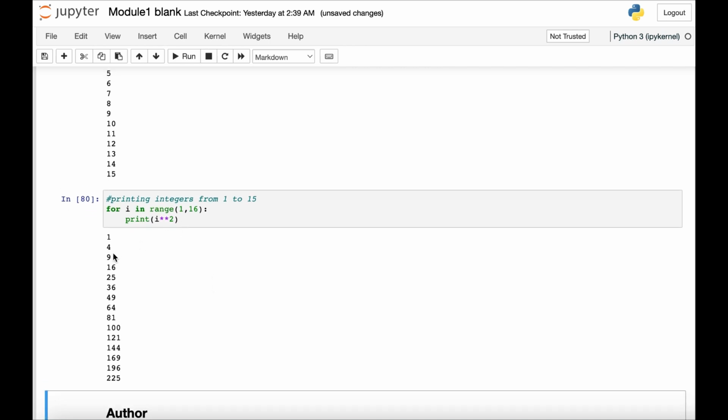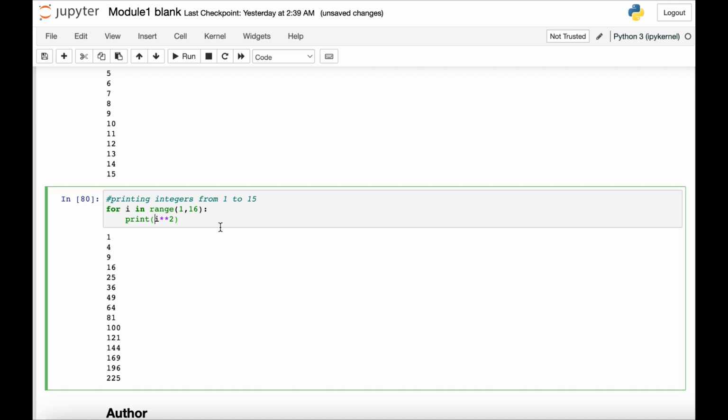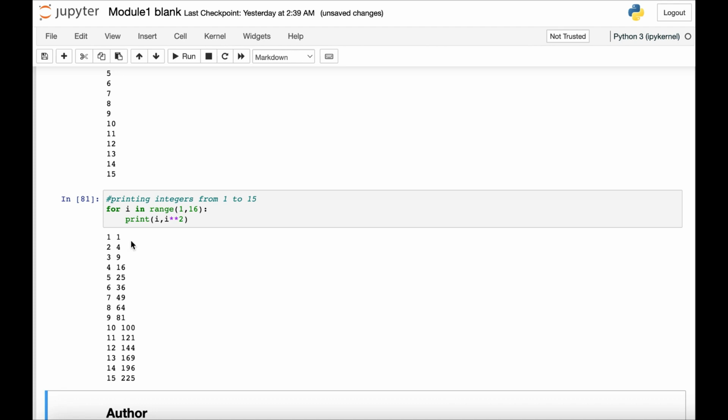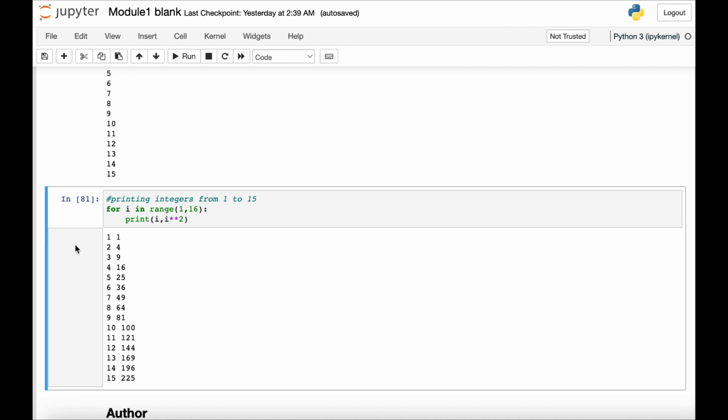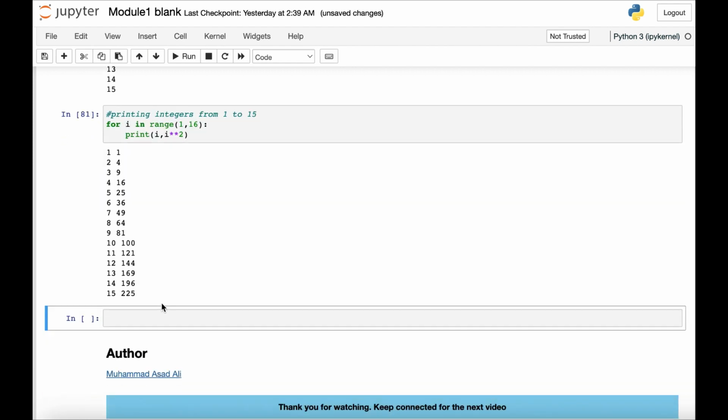So square of 1, square of 2, square of 3, square of 4. And also if you want to write the number and then its square, so i comma i square. So it's printing 1 and then its square, 2 then its square, 3 then its square, and so on, right? And we can do further examples as well, like we can print the multiplication table, adding a new cell.